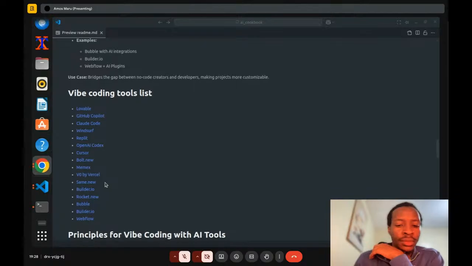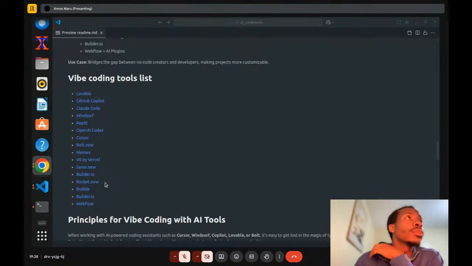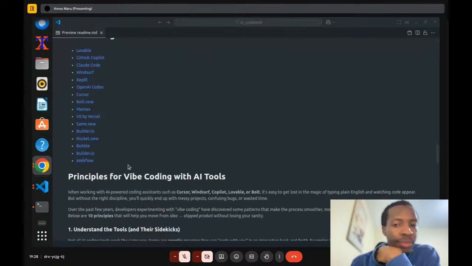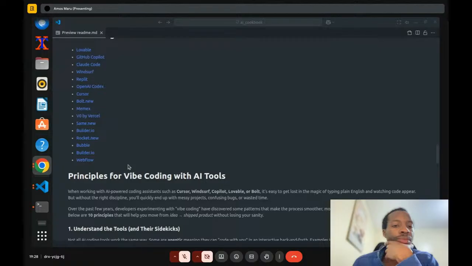So next, we move on to the principles of working with vibe coding tools, right? These are some of the principles. Whether you are using Cursor, Lovable, the web-based tools, the hybrid ones, or V0, these are mostly the ideal scenarios that you will run into when you're using these vibe coding tools to bring out the best outputs for yourself or for your idea, right?